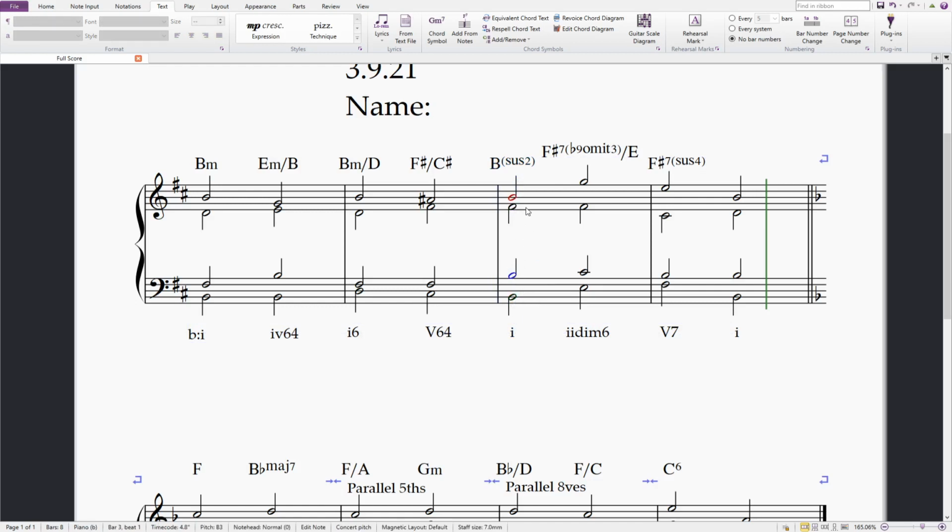We got B, and now a B, and then an F sharp. Maybe you meant this to be a D, which would have been a fully voiced B minor chord. That's possible. I don't know what you meant. What you had was a C, which doesn't fit into B minor, right? Which is why it's calling this a sus2, because that's the suspended second note.